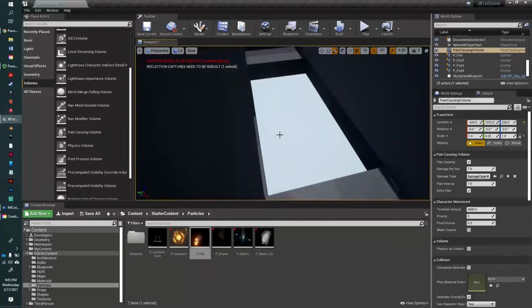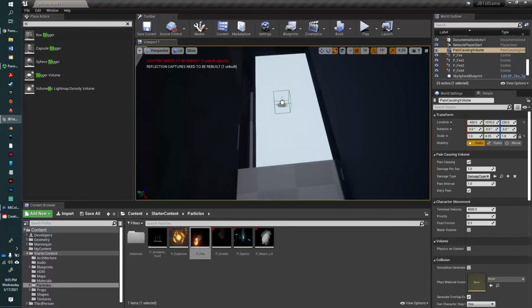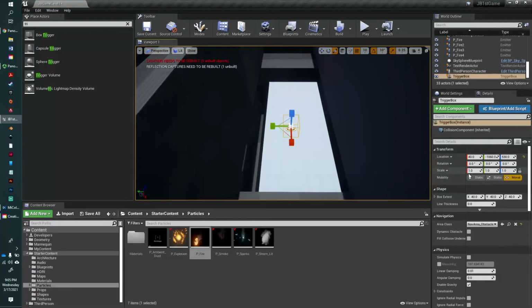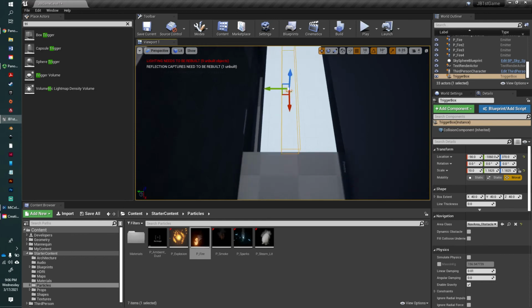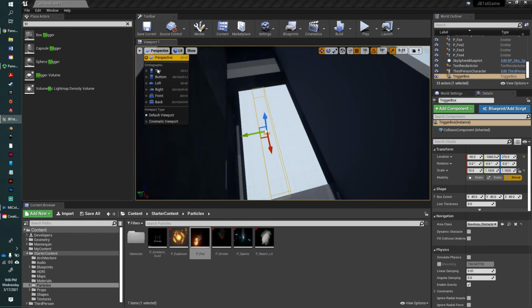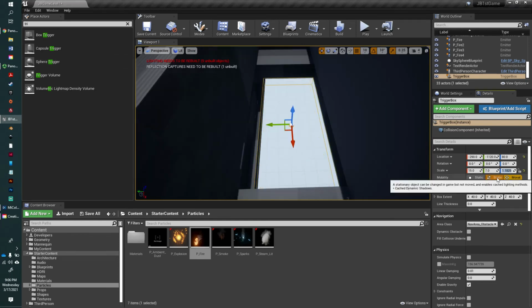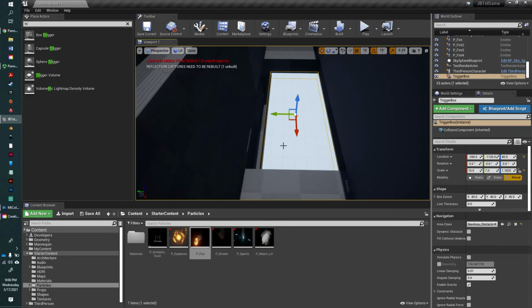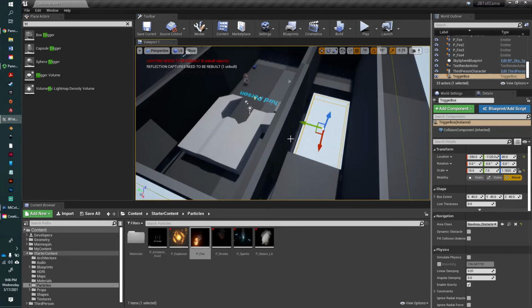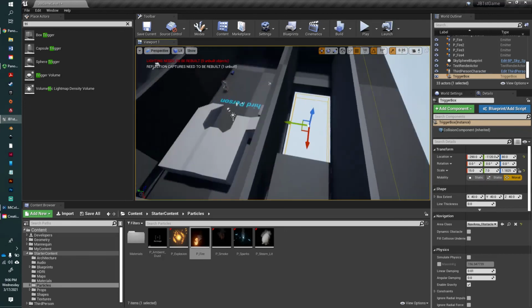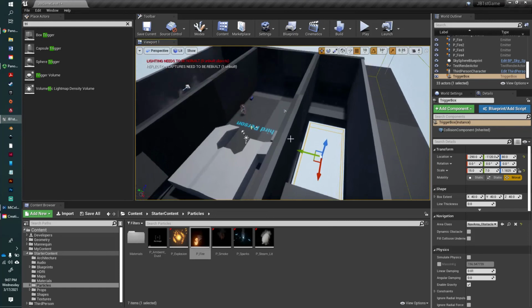And then over here, we want a box trigger because we wanted to fill up this space. All right, let's fill up the space. Let's uncheck that. Make it 10. And you want to put it below the area here so we can kind of go perspective. All right, that fills up nicely. Great. Okay, so now we're going to just have to add some scripting to this to make it all work.